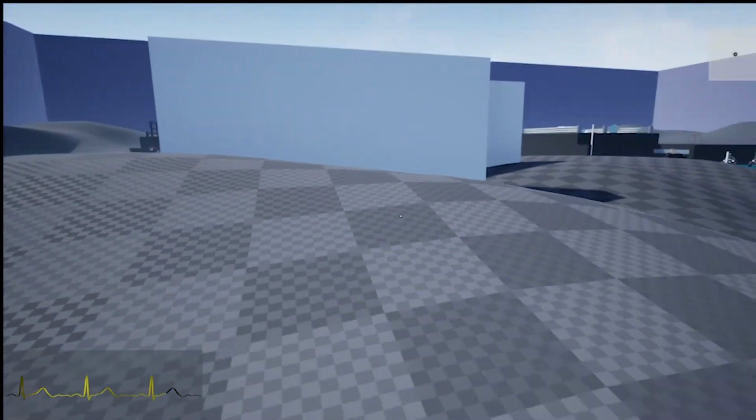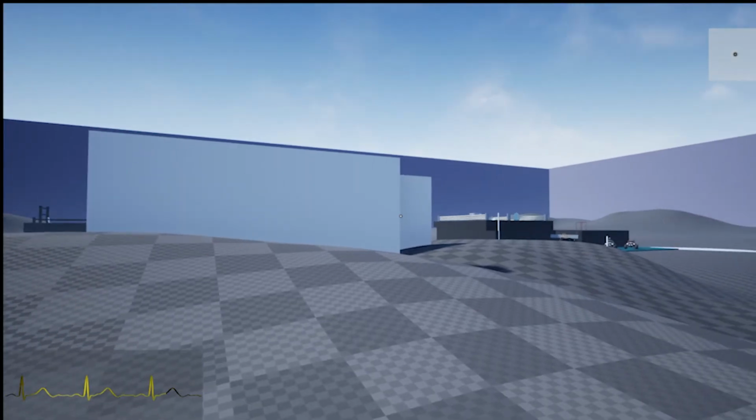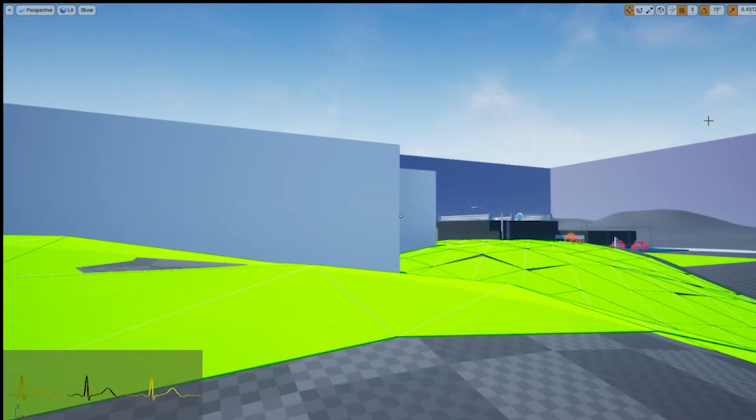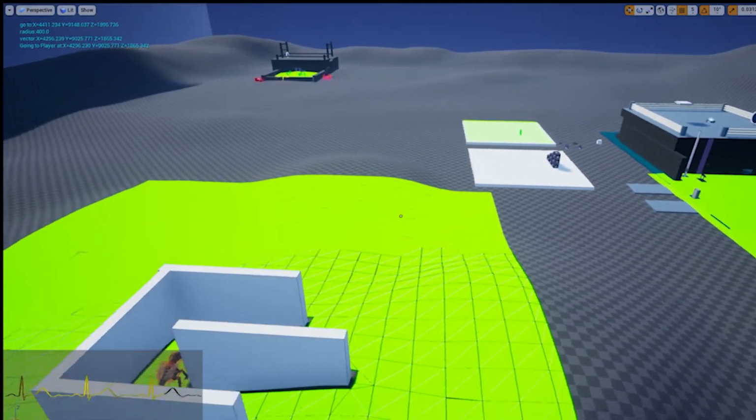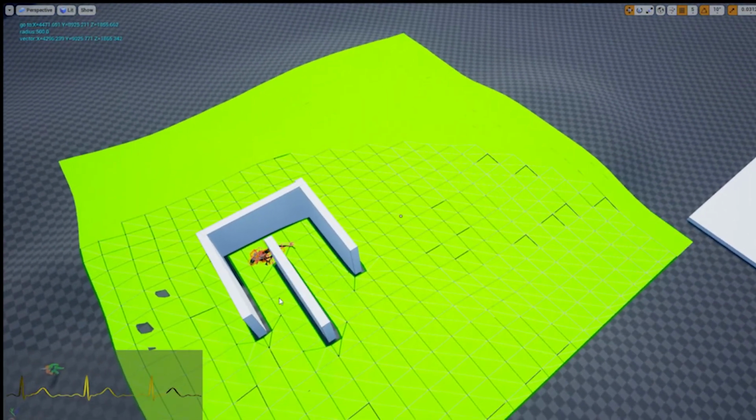The basic AI logic is very simple. If the monster sees the player, it will store the player's location. It will then go to that location. If it is close enough to the player, it will attack the player, but if the player gets out of line of sight, the monster will search in an ever-expanding radius around the last place it saw the player. This allows the monster to follow the player and search out the player.